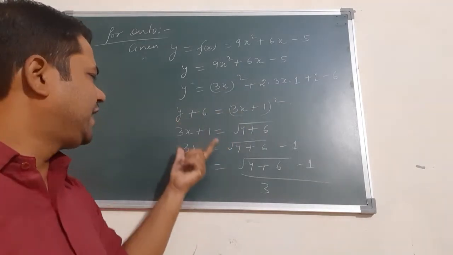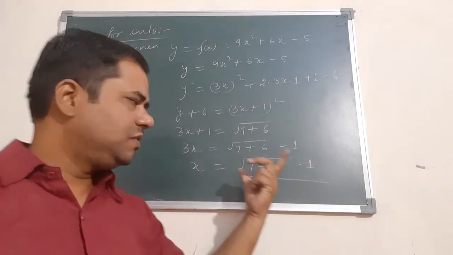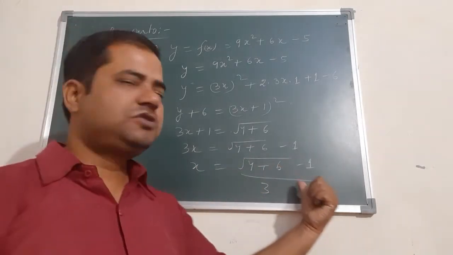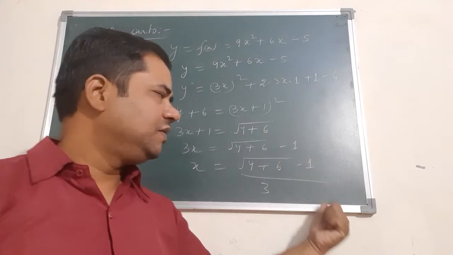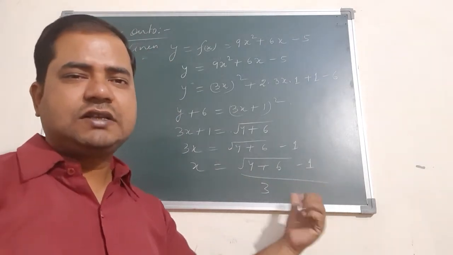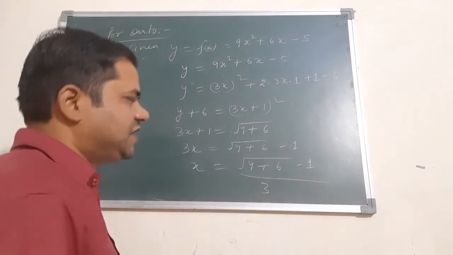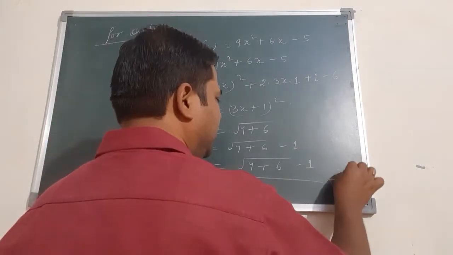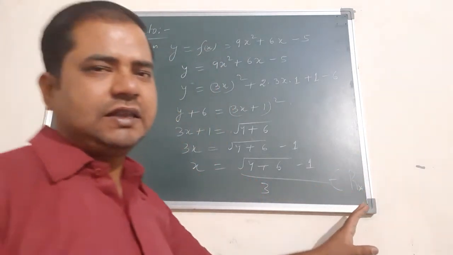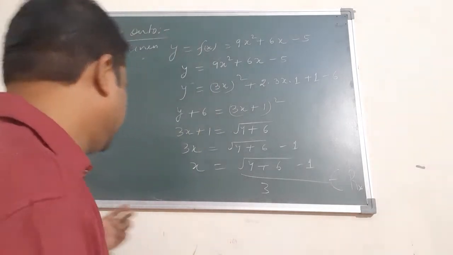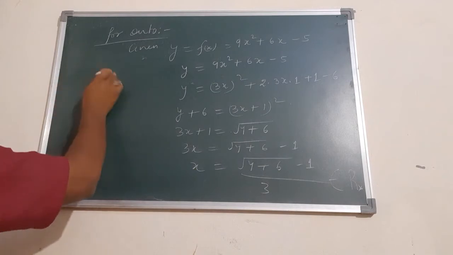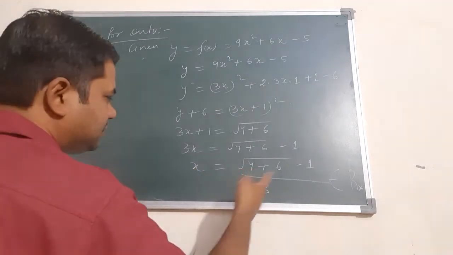So x can be represented in the form of what? Y. And what is the definition of onto? For each x belongs to X, that means first set, there exists y belongs to Y such that y is equal to f(x). That means f(x) is equal to y. So this x belongs to R plus. What is the domain of the first set, that means set A, for the function? So x belongs to X, there exists y belongs to Y.